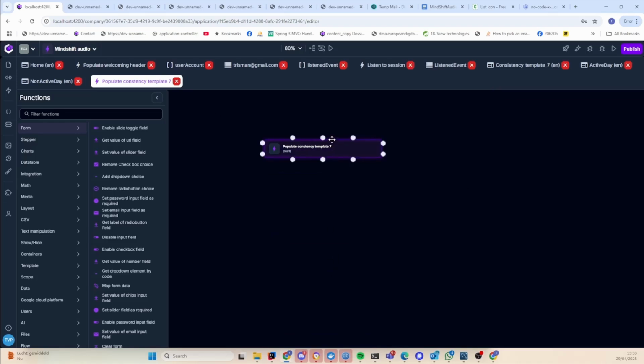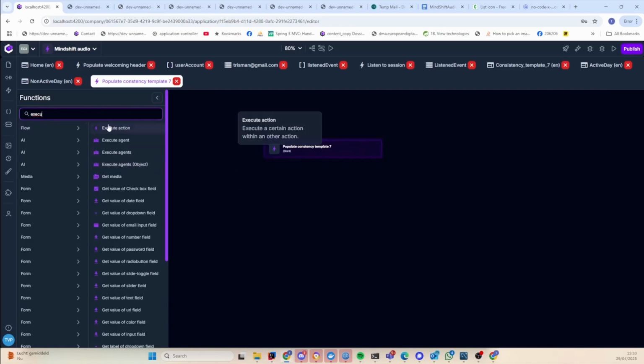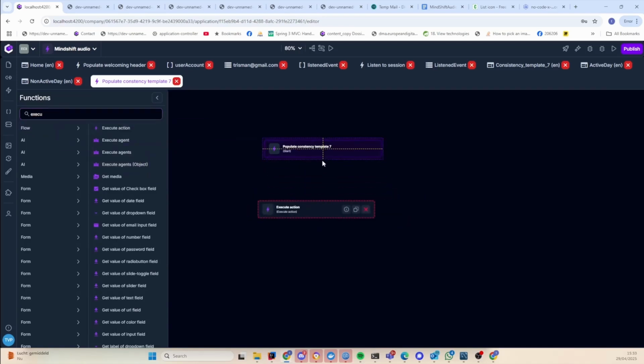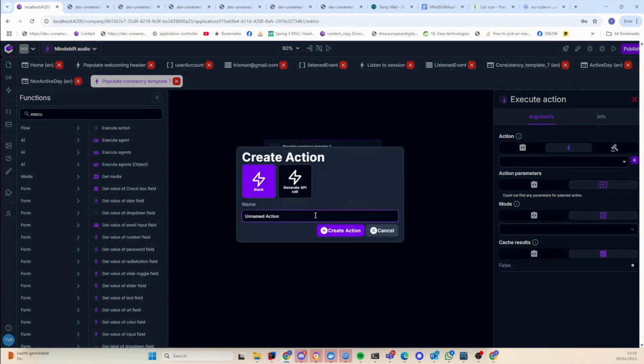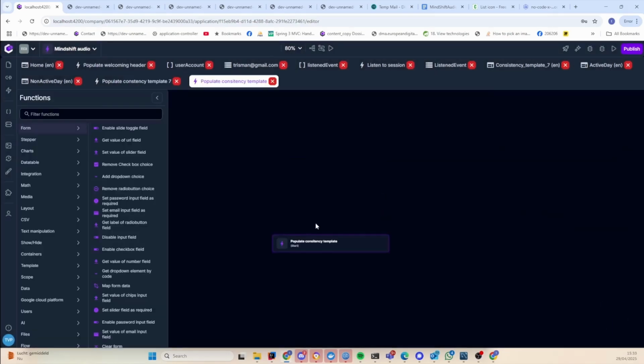And from here on, what I want to do is I want to actually call execute another action. And this other action, I will create a new one, and I'll call this populate consistency template, like this. And I want to be able to reuse this for the 28 days one.